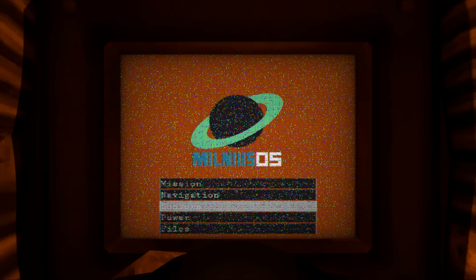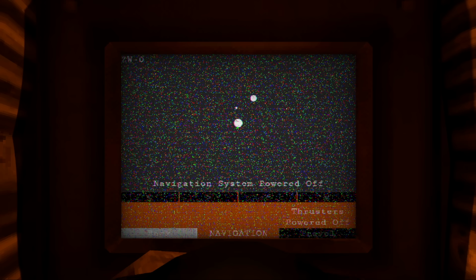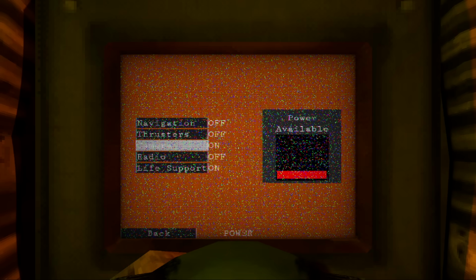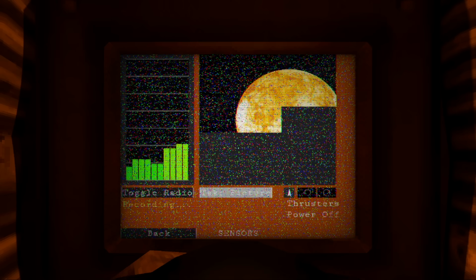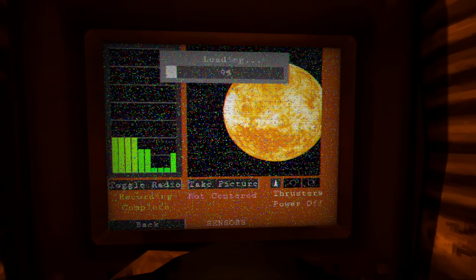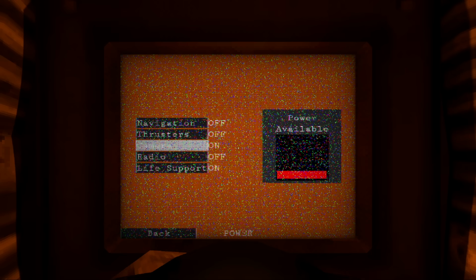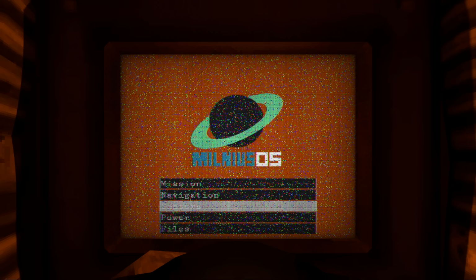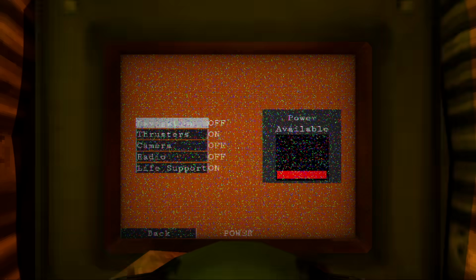Let's decrypt chat log right there. Preplanetary bodies. Okay, at least we don't have to go very far. So power is looking a little iffy. I don't think we need to worry about the thrusters right now. Camera and radio. I can barely... Good. Camera off, navigation on.